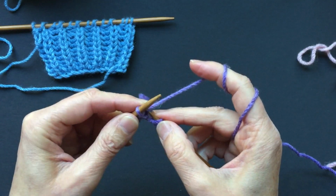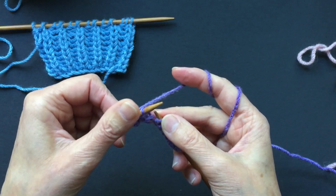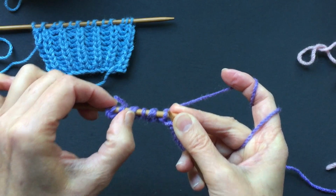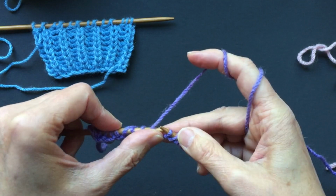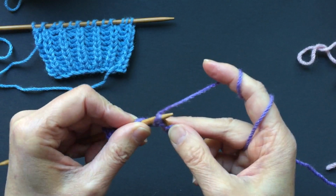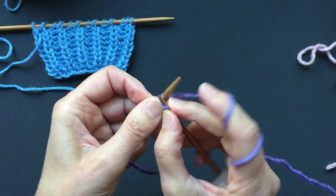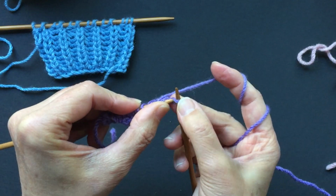Now obviously you are slipping the stitch purlwise. So yarn over, slip purlwise, hold it, and knit the next stitch. And you repeat these two steps: yarn over, slip, and knit, yarn over, slip, and knit. They belong together. Repeat to the end, and knit the last stitch.